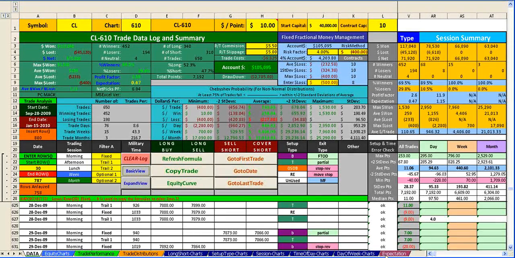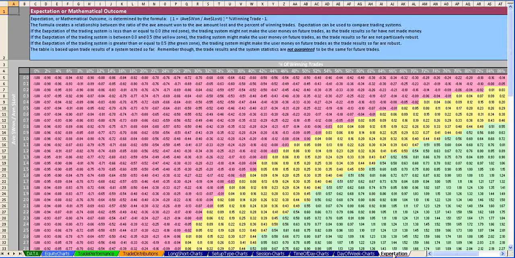Come down and click on the expectation tab and we get this wonderful expectation table. Over here on the left we can find the 1.1 and we can scoot on over until we get to 70% roughly, and we can see that our expectation number falls right here on the edge of the yellow, right next to the green zone. This is all profitable. You could expect your system to make money if you're getting numbers that fall deep into the yellow or into the green. If the number had fallen into the red, then that's a system that would be expected to lose money and you wouldn't want to trade it. A very useful piece of information.